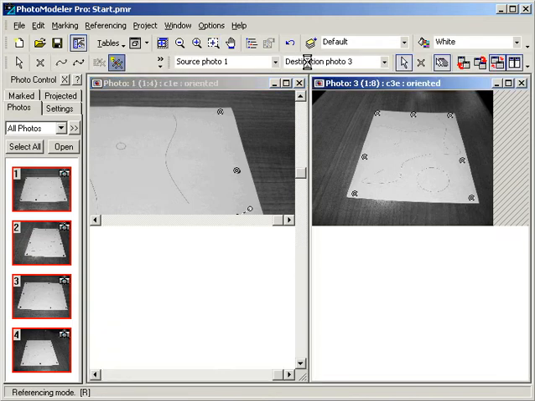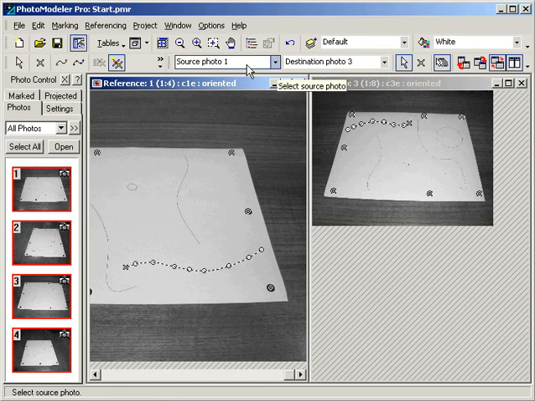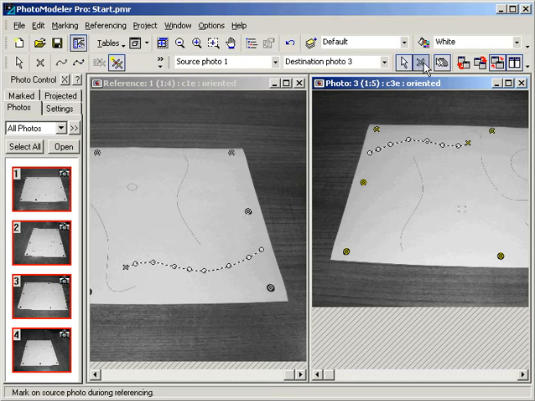We click Reference Mode with photo 1 as the source and photo 3 as the destination. We press the plus key to zoom in. We click Mark on Source Photo and mark a point on the curve in photo 1. We move our cursor into the destination window and the epipolar line appears. The line appears almost parallel to the curve. This is an indicator that this pair of photos would not generate a good 3D result. What we want to see is the epipolar line being closer to perpendicular to the curve. For example, on the curve we just marked, if we marked a new point close to that curve, then move over to the destination window, the epipolar line is almost perpendicular to the curve and intersects sharply. This indicates a good set of photos for marking this curve.